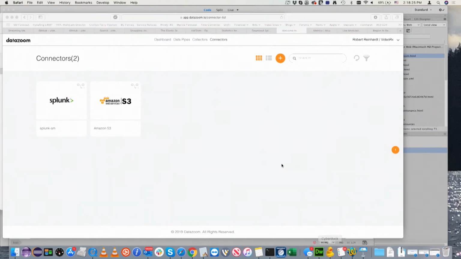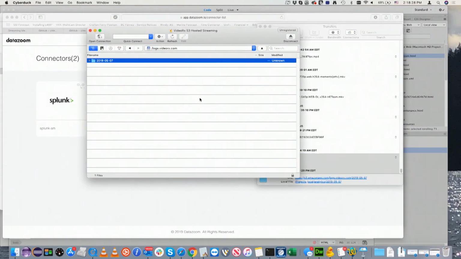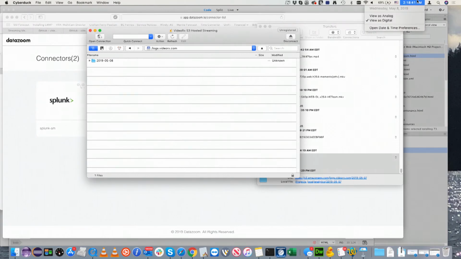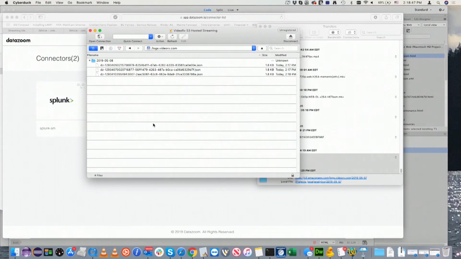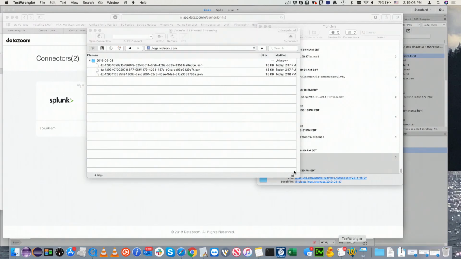If I bring up my little rubber ducky here for Cyberduck, I'm going to go ahead and hit refresh here. This is that bucket that I configured there. I just need my secret access key, and I can see the data that it was storing from yesterday. It hasn't yet made a bucket for today. Or actually, did it? It made a bucket for today. So this is what I get out of that. What Datazoom is doing is dumping JSON files for the collection intervals that I've set up. I could potentially see a ton of JSON documents show up in here, and I think I already have one loaded in Text Wrangler.